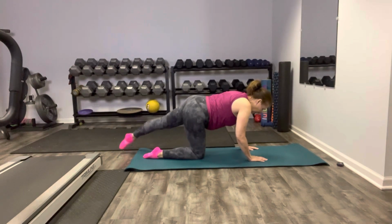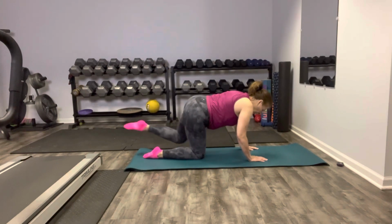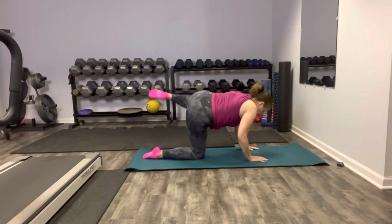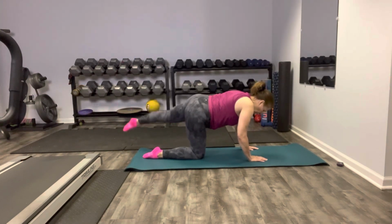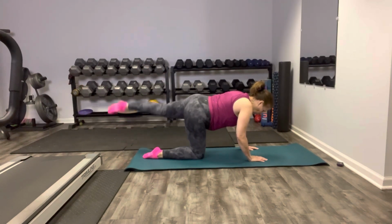Enjoy. Circle. Make that glute work. Oh, yes. Lift and circle.